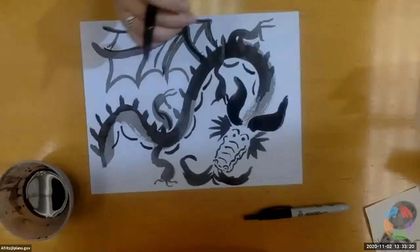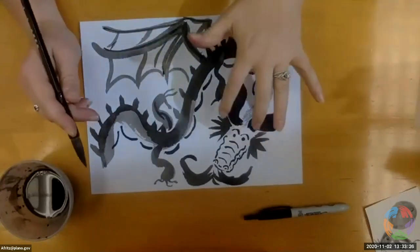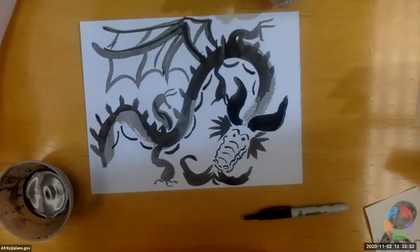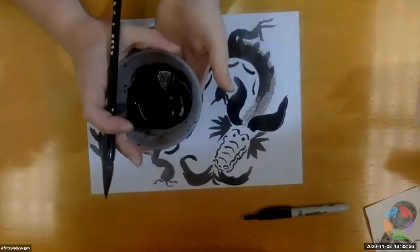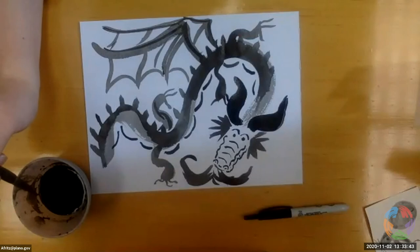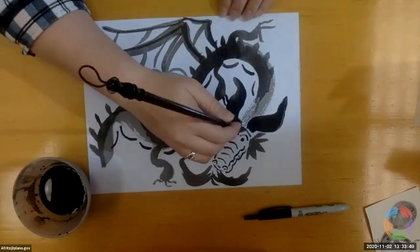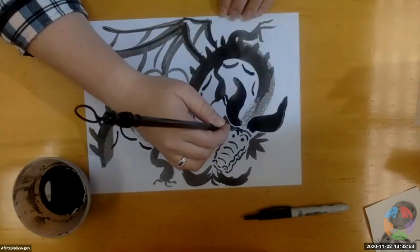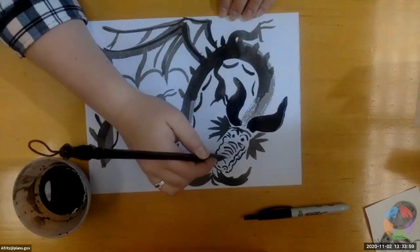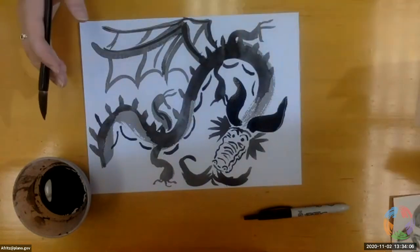Is there any way to shade the dragon head? Is our next question we just received. Yes. Depending on how much ink you've put on your eyes, I'd recommend waiting until it dries. But you can always have multiple cups of this ink, some more watered down than others, if you want easy access to lighter colors. I've just been using the same one and wearing down my brush to get that gray. But you can absolutely go through here and fill in some of your dragon face. I'm not going to do too much because it's still pretty wet up here. But once it's dry, like here, I'll show you on one of our earlier ones.